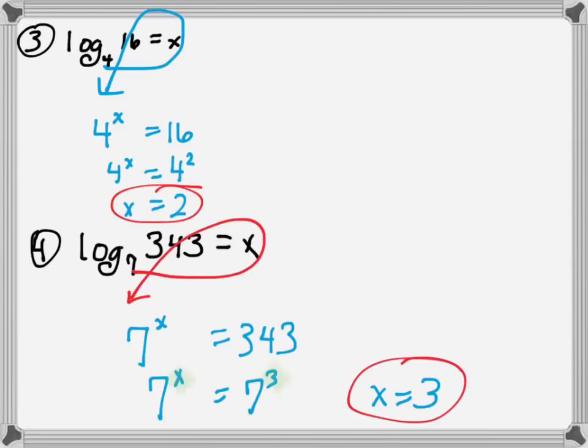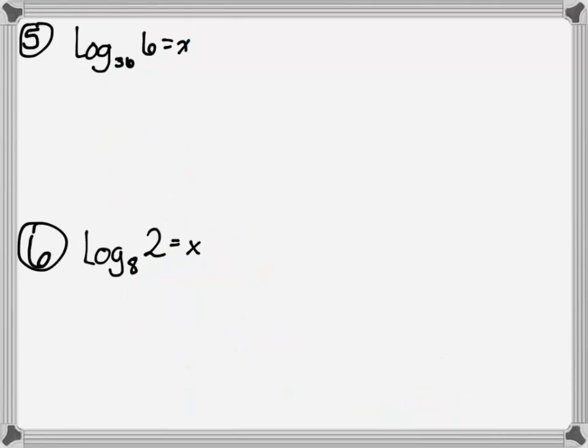Now, on these first couple, the base was smaller than the answer. On these, you'll see your base is bigger than your answer. And that means that you are going to have some type of radical. If you need a refresher on the exponent rules for radicals, which create fractional exponents, or for negative exponents, there's another video attached to this lesson. So let's go starting at the 36, going through the x and back to the 6. So when I rewrite this, this is 36 to some power is equal to 6.